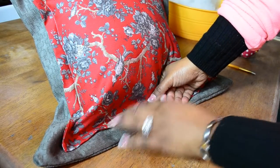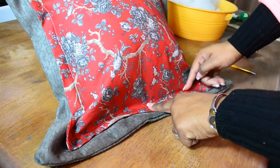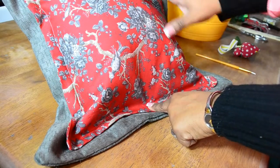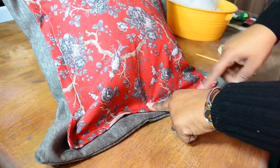So once again, we're just going to pin it in place right there, and we're just going to sew 1 inch closure. Then we'll reform it by massaging the pillow a little bit so we can get all of that polyfill into this area here, and then we're done.